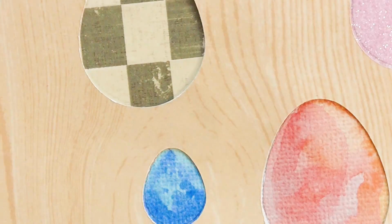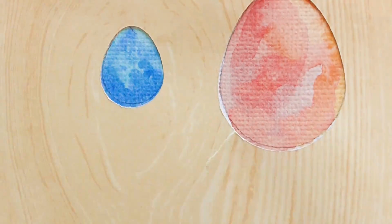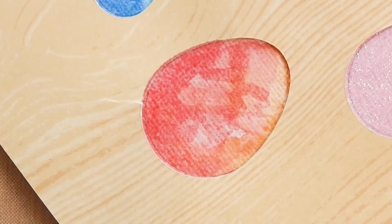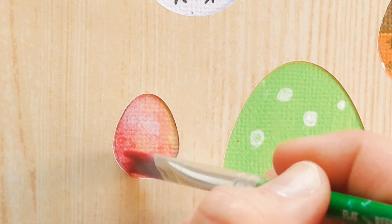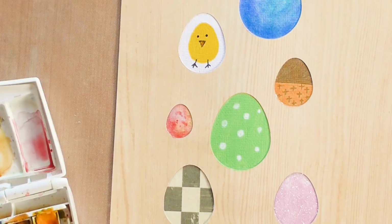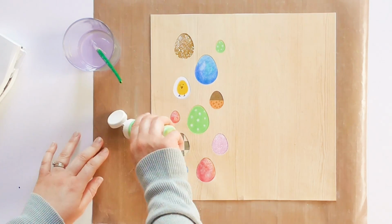In the end you could still see the pencil marks very faintly through the paint, but you'd have to be looking for it to notice it, so it was okay in the end. Though I do end up going over the pink egg at the edges with a pink gel pen in a minute, because you could see the pencil marks through the pink a bit more than you could through the blue. But I quite liked this effect of a bit more darker paint around the bottom of the eggs as well, so it was a fail that turned into a good thing. I like how it gives them a kind of shadow around the bottom of the egg.